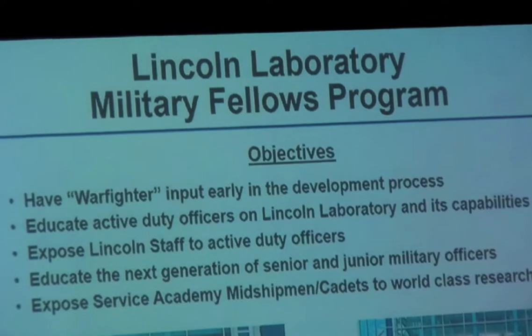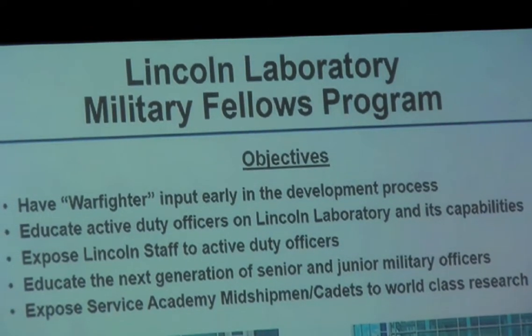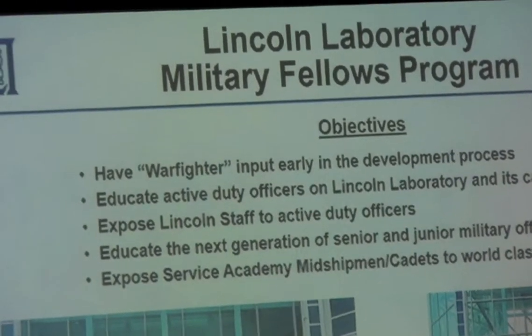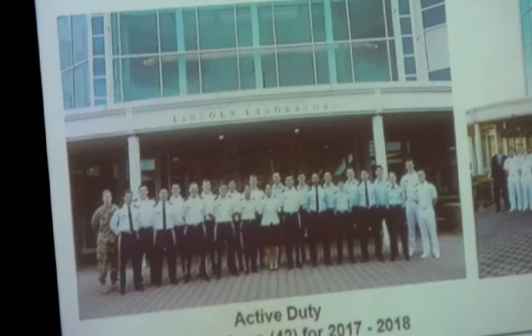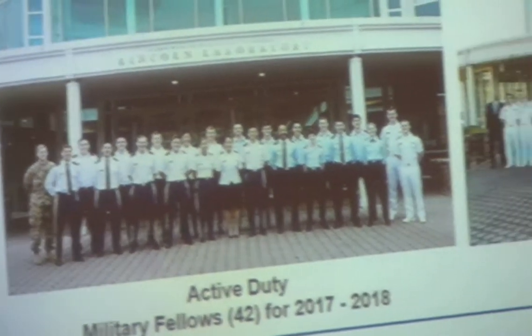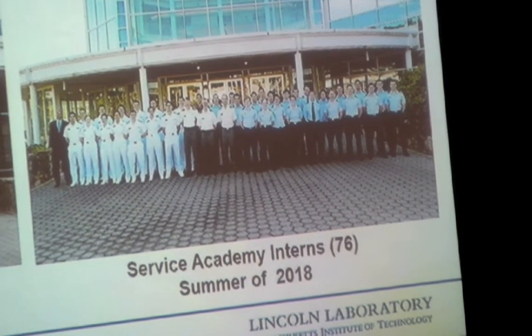I can't go into the specific transition results, but at a high level, after they were done with this project, it came out to Lincoln. We added some new dimensions to it. There was a test out in China Lake about 2 years ago where three F-18s deployed over 100 of these. And they deployed over an area. They were in an autonomous mode where they found each other. Some of them died, so they adapted around the UAVs that didn't make it. And they did a whole range of interesting operations.